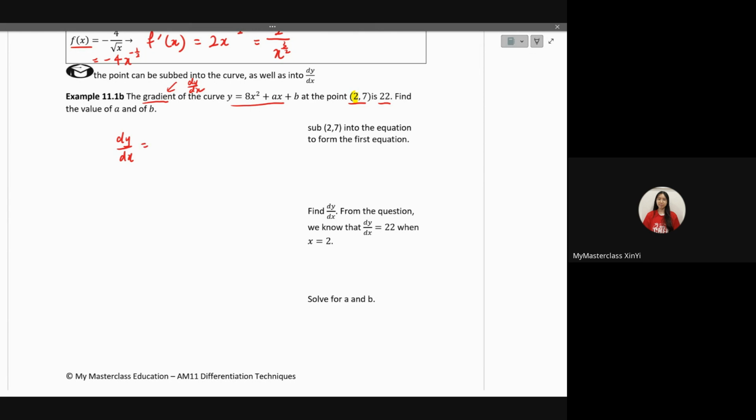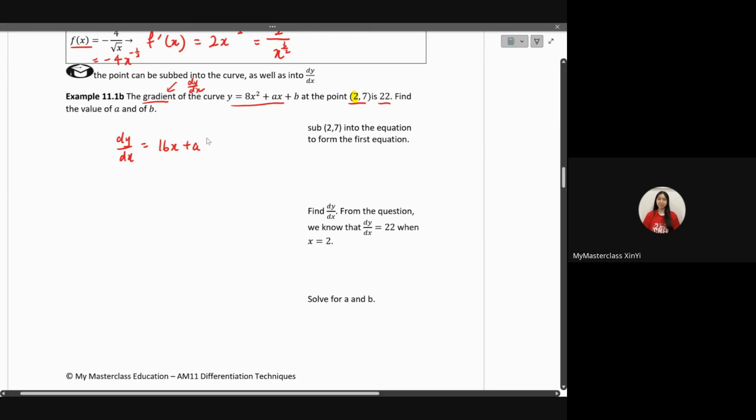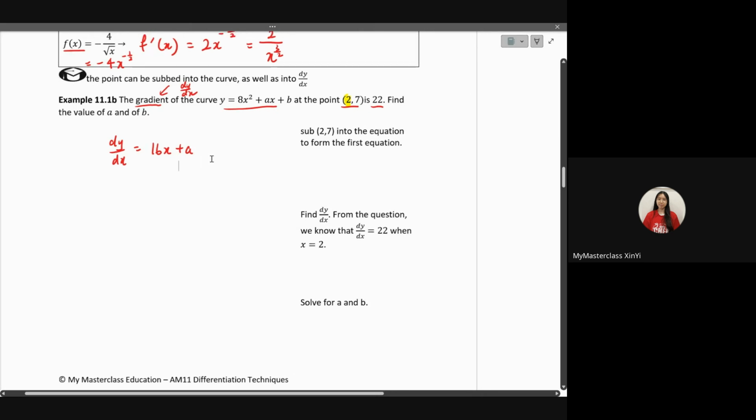So what you do here is you bring down the power, reduce the power by 1. Here you plus a constant. When I bring down the power, reduce the power by 1. However, what you realize here is there's an additional a here, right? Instead of the usual number form. So what should you do first? This one, bring down the power, reduce the power by 1 already, right? This one also, the power is just 1, you bring down the power, reduce the power by 1. Anything to power 0 is 1, right? That's why there's a 1x. So you realize in this first part here, I will have an additional unknown.